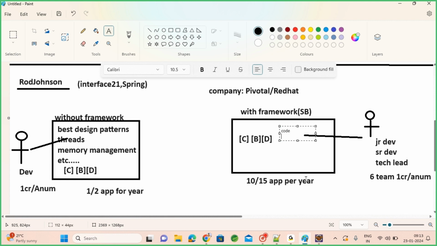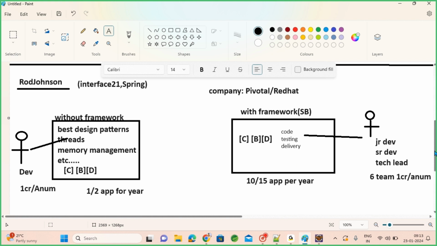Coding, testing, delivery, in all these areas they made things very simple. Coding, testing, delivery is so easy. That's the reason we should pick a best framework for designing any application.